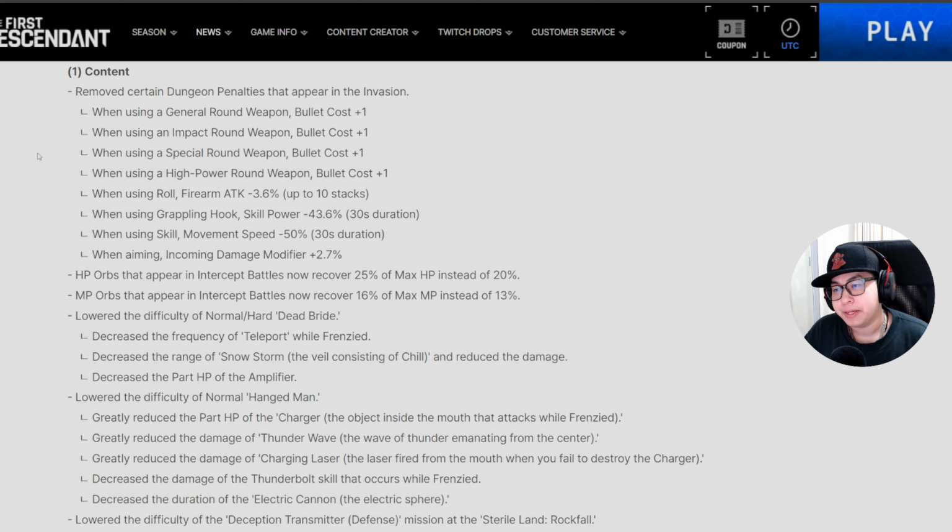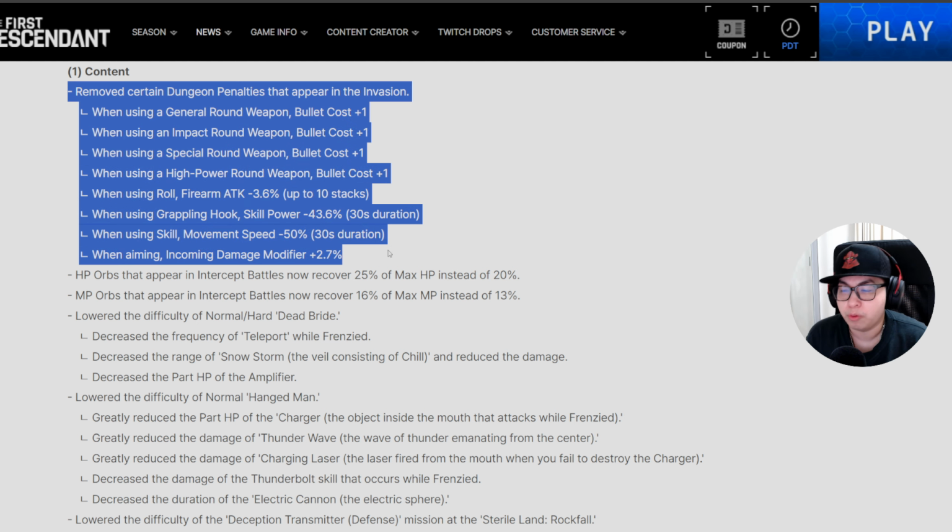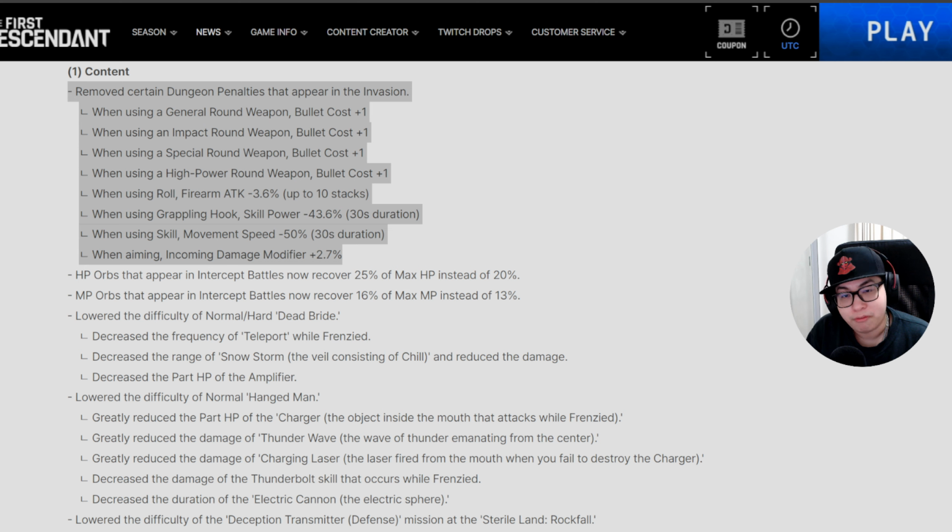In terms of content, they have removed certain dungeon penalties that appear in the invasion game mode. All right, the bullet cost plus one is gone. The firearm attack when using roll being lessened every time you roll. Okay, that's gone. When using grappling hook, skill power is reduced. That's gone. When using a skill, movement speed is reduced. That's gone. When aiming, incoming damage modifiers increase. That's gone. Okay, these penalties, which were considered extremely annoying, are no longer present in invasion content. So do take note of that.